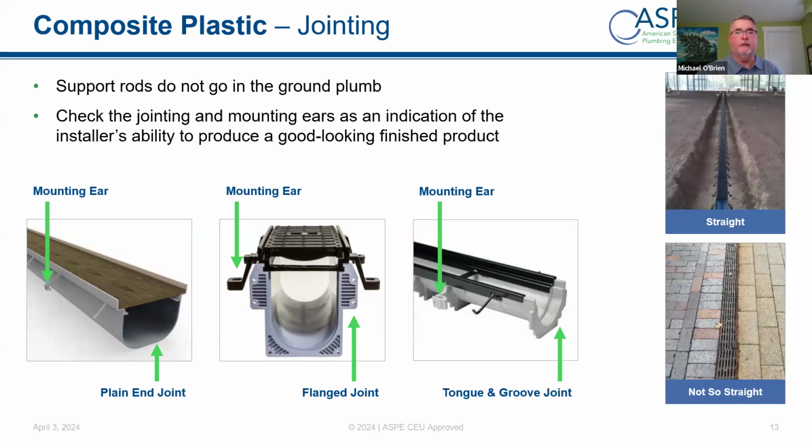There are flange joints, there's the tongue and groove types of joints, but all of that affects the straightness of the drain or the channel. And obviously, if you're standing at one end and it's a little wobbly, it's not as attractive. So the plain end joint, how does that actually come together then? Because that would seem like a security issue on install. Yeah, that would just butt up to each other.